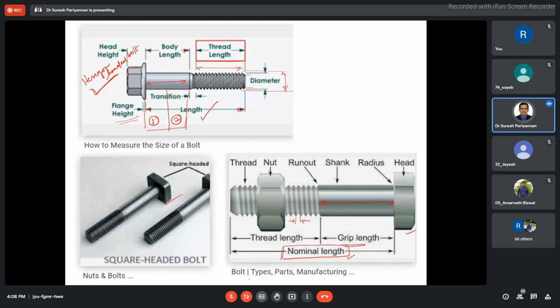I agree. Another disadvantage: when we use a bolt and nut to join two components, we have to prepare holes in the components. While preparing the holes, we lose strength in the components. Whenever we prepare holes, the stress concentration is higher there. So after two components are joined with bolt and nut, the stress concentration near the holes is always more. That is one disadvantage.